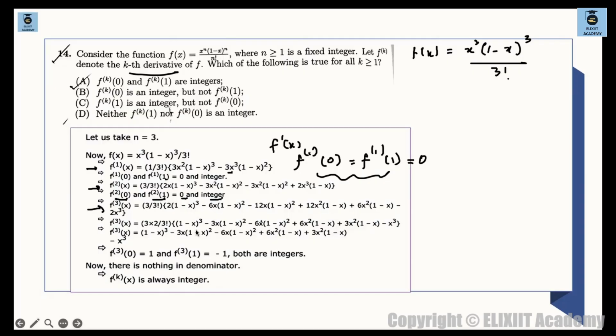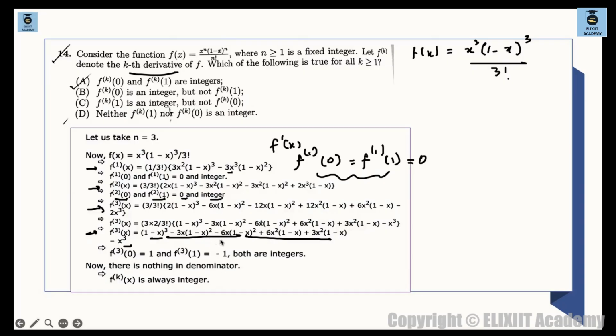Okay, so in final में we will be having this term. Again you will see that because there are no fractions, so obviously f of 0 and f of 1 will be integers only. You don't even need to calculate this thing. यहाँ पे कुछ fraction वगैरह तो है नहीं. All these fractions are gone. So f triple dash of x will be also integer only. तो 1 और -1 हो रहा है, so both will be integers. ठीक है. I have calculated the value, लेकिन करना तो है ही नहीं. You people can directly see from here itself. ठीक है. This will be integer.